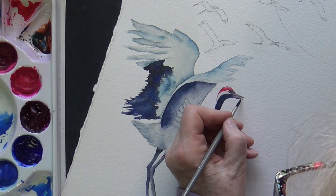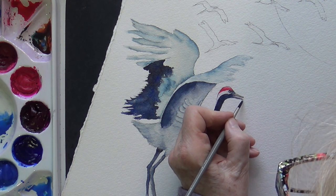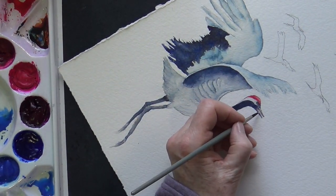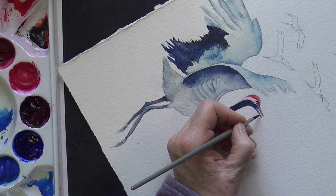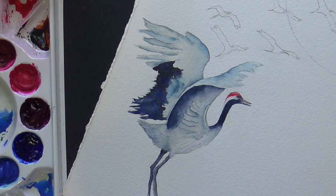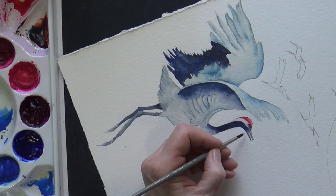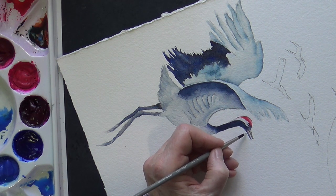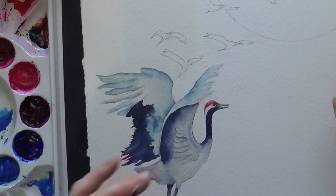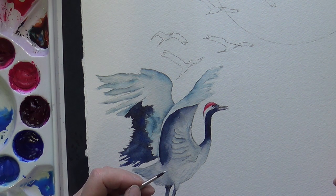And then, since I have that on, I want to make that lower beak a little bit smaller. The good thing about this aqua cover is it's tinted to be the same color as my watercolor paper. I'm painting on Arches Bright White, cold pressed, and this is tinted to be the same color as Arches Bright White. You can get it, I think, in a couple of different tints. There's bright white and then there's natural. There we go, now we're getting better. That's what I wanted. Just thought that beak had gotten a little bit away from me. You see that? Better. And they're busy dancing and saying stuff to each other, so they usually have open beaks.